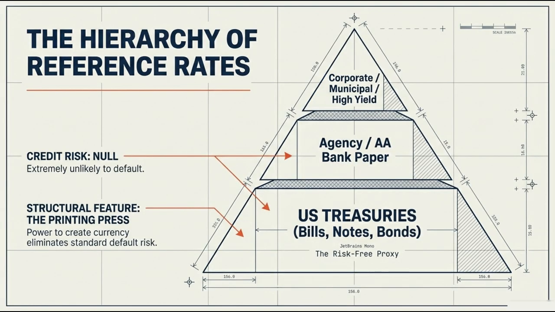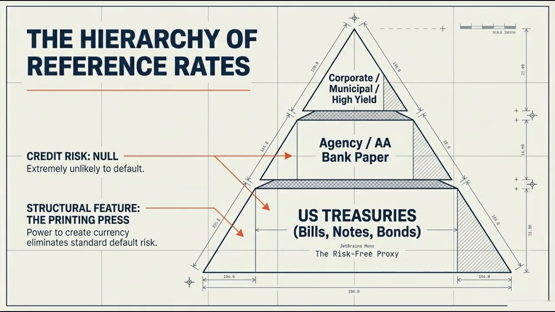Okay, let's unpack this, starting with the very building blocks, the reference rates that the global market uses to define the baseline for risk. When we talk about a baseline rate, we almost always start with treasury rates. So the rates on debt instruments issued by the U.S. government, bills, notes, and bonds. Why are these specific instruments considered the closest proxy we have to the risk-free rate in global finance? It really boils down to a fundamental lack of credit risk. But there's an important nuance there.